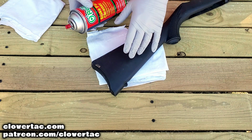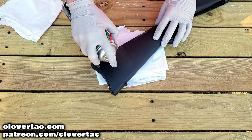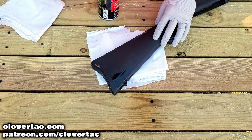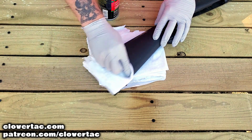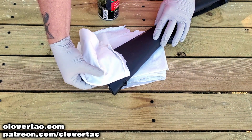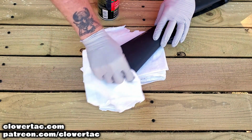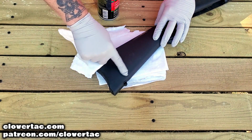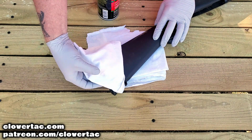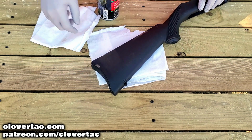I'm going to start out here with the synthetic stock. Going to use some of the O'Reilly brake cleaner, again, this is the non-chlorinated. Just going to spray a little spot on there, let it set for a second, take our white rag here and wipe it down. We can see there's some dirt on the rag, but really not anything else coming off. It doesn't appear to be discoloring the synthetic or the plastic, so looks like that might work. Nice and clean. Let's move to the wood stock now.